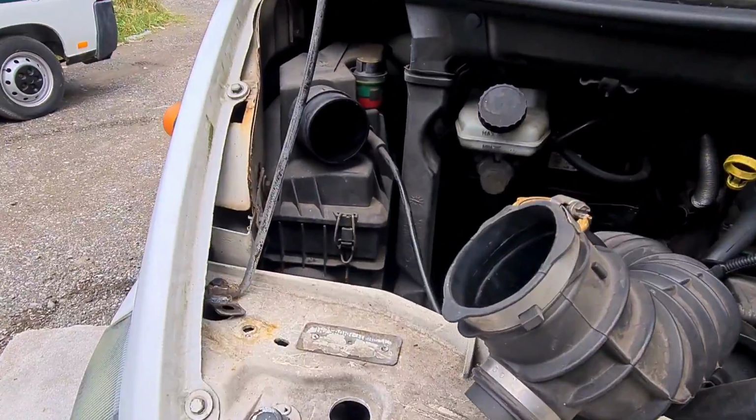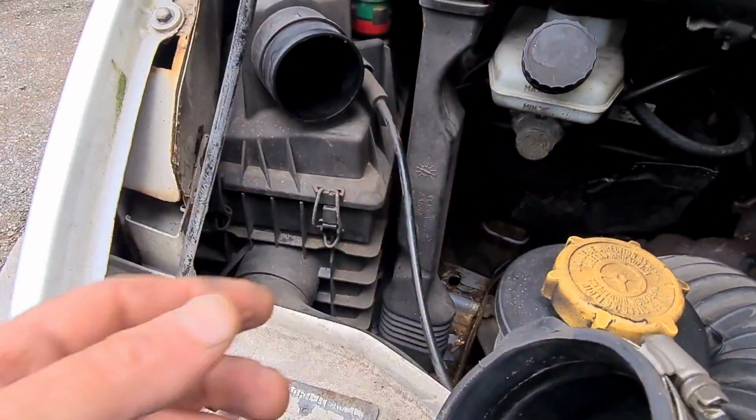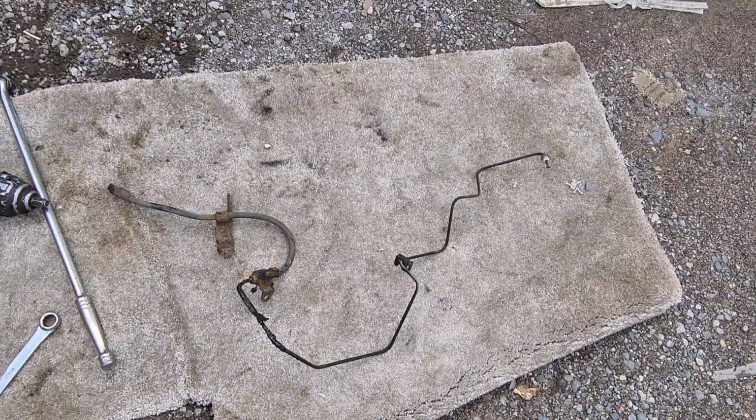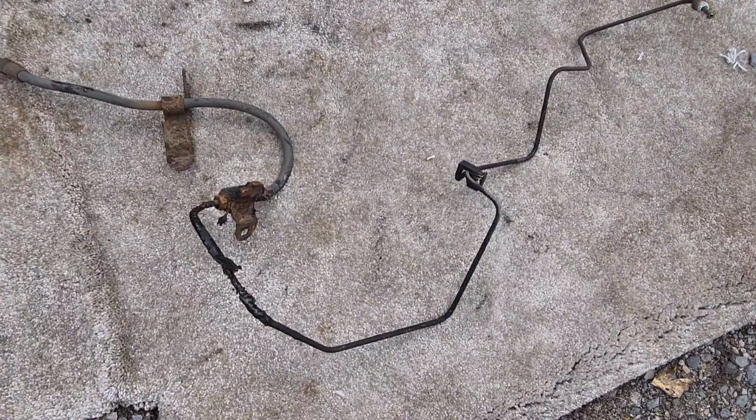And many people will say, oh, you don't need to take that off, all you've got to do is get your hand underneath there and all that malarkey. And yes, I know that, and I'm wandering around the yard again, aren't I? Anyway, the fact is, all I did is just undo that and pull it off. It's not like it takes very long, is it? And there we have it. That's my job on this truck done for today.